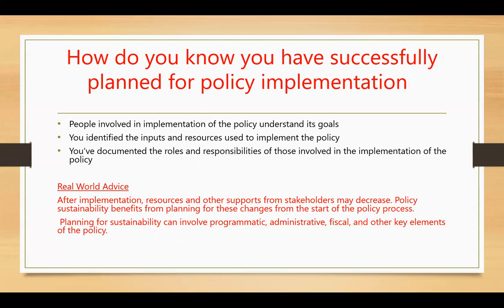Okay, here's the deal you really need to know. Real world advice. After implementation, resources and other supports from stakeholders may decrease. Policy sustainability benefits from planning for these changes. Plan from the beginning that there's going to be people slowly leaving, money slowly leaving. Planning for sustainability can involve programmatic, administrative, fiscal, and other key elements. Make sure if you're creating a policy, there's going to be some financial support for it.